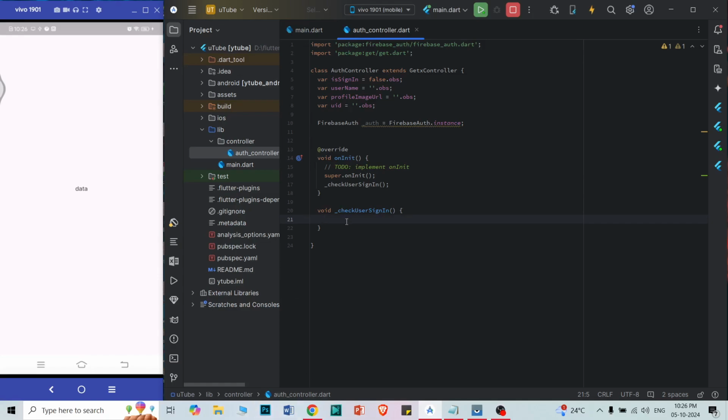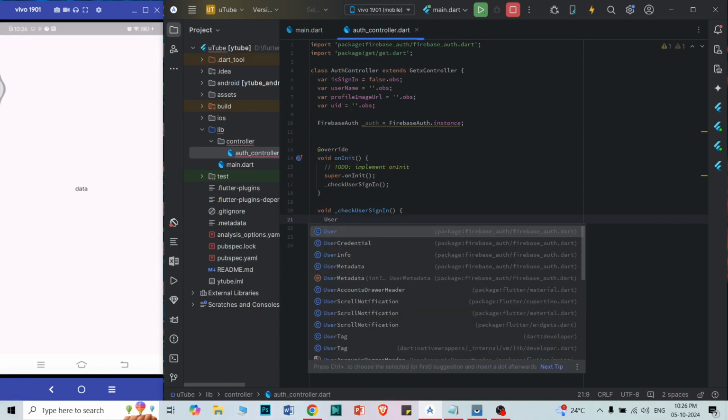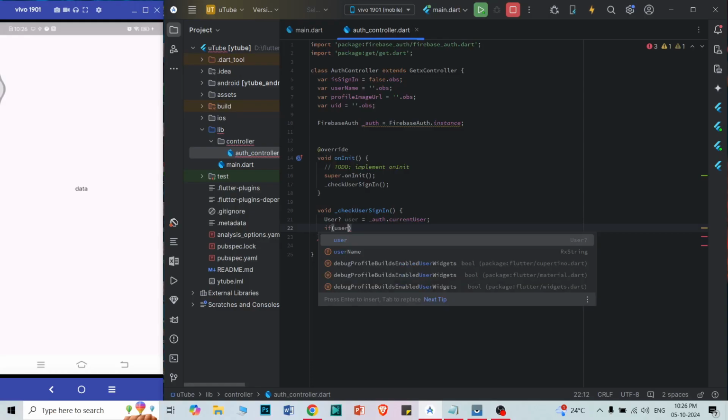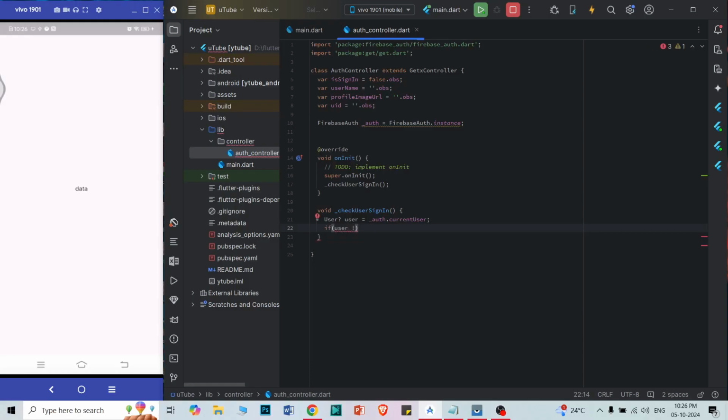Okay, now from the Firebase auth, we are going to take the user. It will be nullable, so for null safety we are going to handle the null exception. From the auth, we are going to take the current user. Now if the user is not equal to null, then isSignIn.value equals true, right?